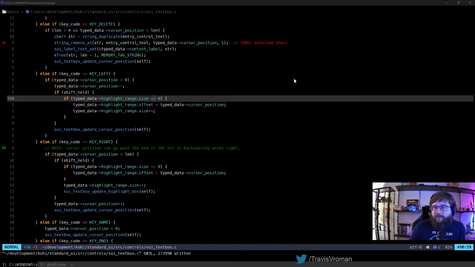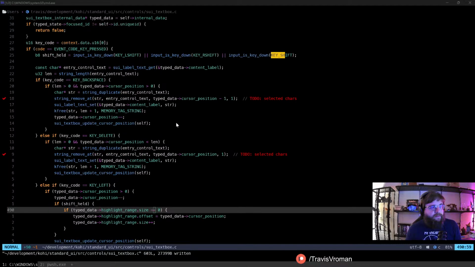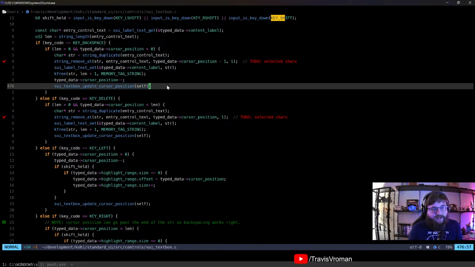Okay, so if switches in C are faster, like in most languages, if you have many if-else, wouldn't it make more sense to handle the key press? Yes, potentially. The only reason I'm doing this is just because it's a little bit easier to handle at this level. But to be completely honest, this handling logic is never going to be the source of a performance bottleneck, right? This only happens once per key press. It's not a huge amount of code that we're exercising here, and that's certainly not going to be the performance bottleneck. The stuff we're doing in here is way more expensive than that.